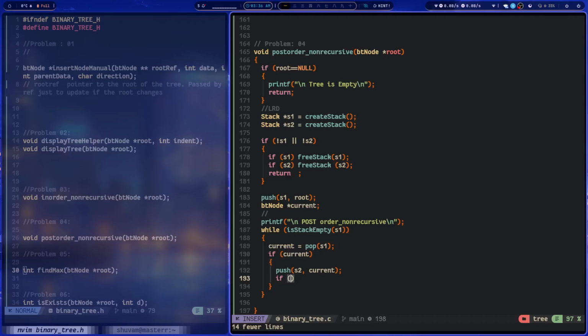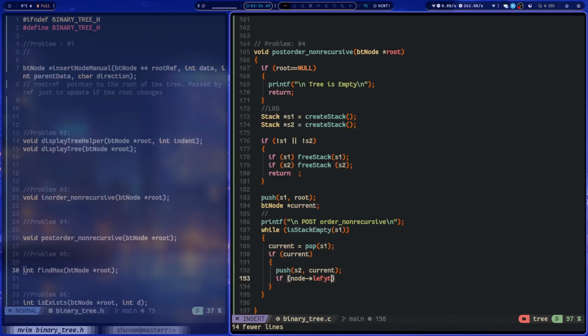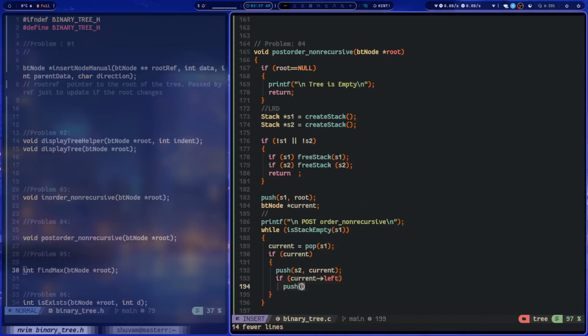So now if node left, I'm seeing this node, it's current node. With the current left, basically I just can push it to the first stack.